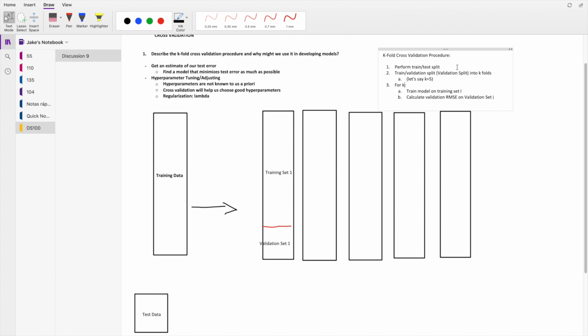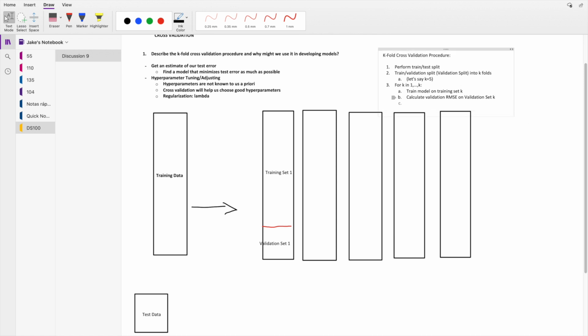Maybe I should say for each K, yeah, this makes better sense. So for K in 1 through K, we're going to train the model on training set K and calculate the validation RMSE, or it can be any error metric, on validation set K.